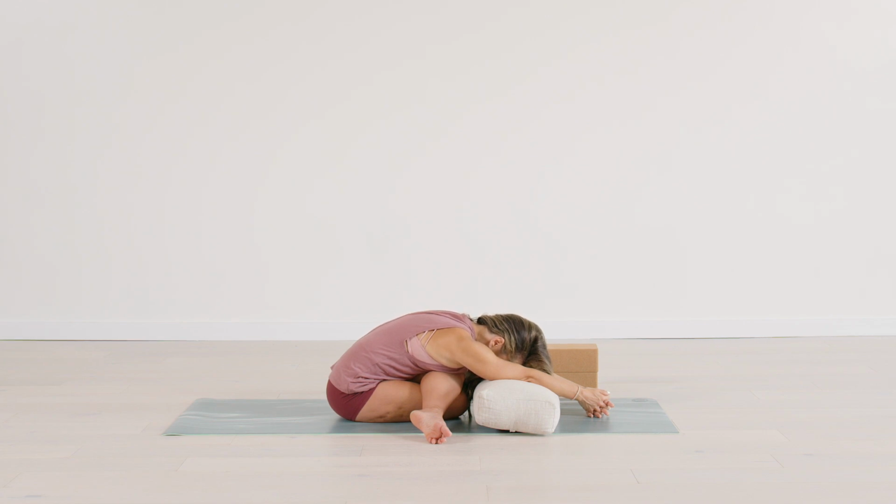Release the back muscles. Release the torso. Release the hips. Release the legs. Release the whole body.